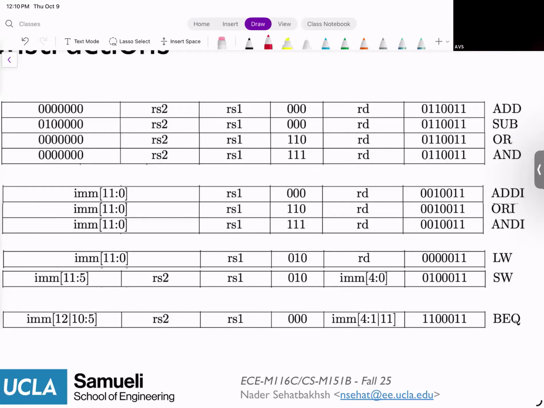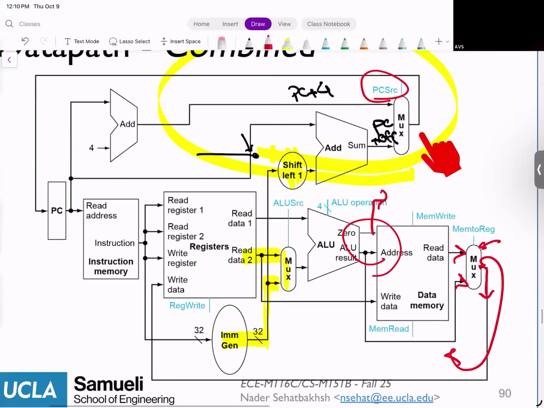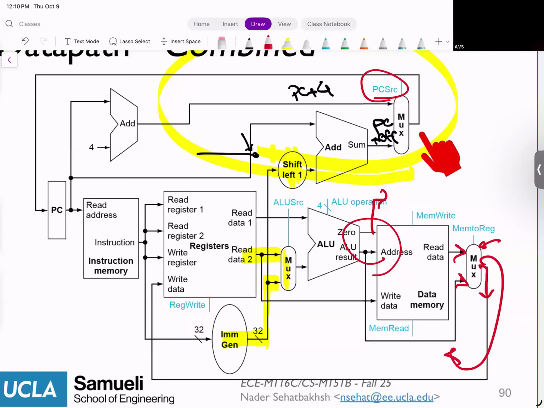That's why there is a difference between pseudo instructions and instructions. For pseudo instructions, you don't have support inside the microarchitecture. So there is nothing that understands, for example, a move instruction. Move is going to be implemented as an addi, and then add is already supported.